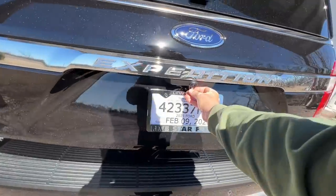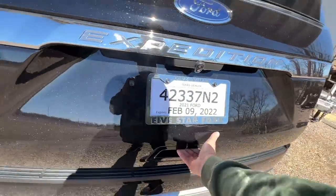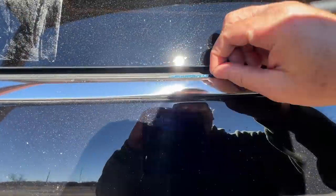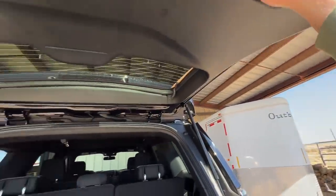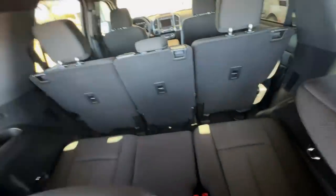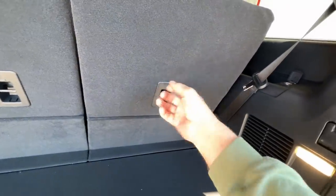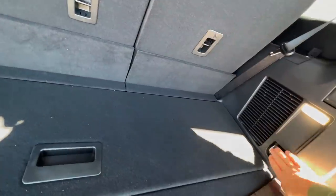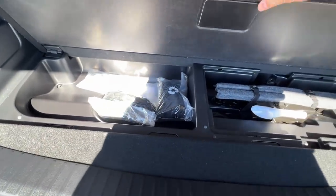I'm wondering how the rear opens up. It doesn't automatically open. There's some blue sticker stuff in here. It's got a handle back there — and it's got extra seats in the back too. This thing holds a lot of people. There's a little strap back here, and what looks like a little jack — that's a nice little area for storage.